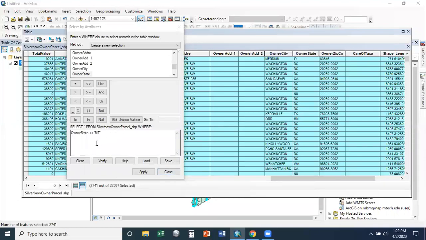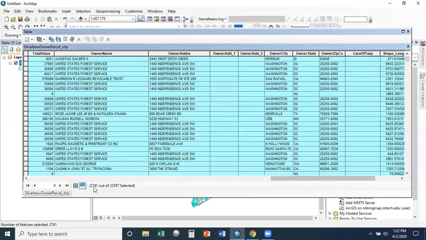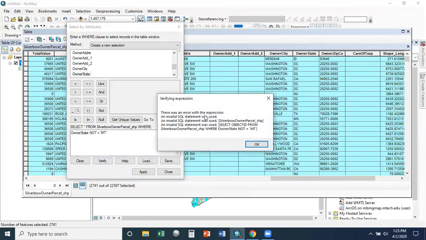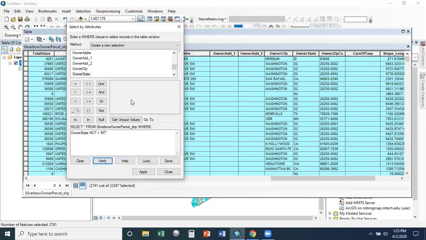So we're going to use the expression not in a different way. What we want to say here is the owner state is not equal to Montana. And I know this is a little bit difficult to read, but we need to put not at the beginning. So we're saying the owner state is not equal to Montana, and it should return the exact same results, 2,741. So you can use the not expression, but you need to be aware of what you're saying and how you're writing this. So if we try and put the not here, it's not going to like that expression. It doesn't like how you wrote it out. And these are just the JavaScript rules and how this is written.